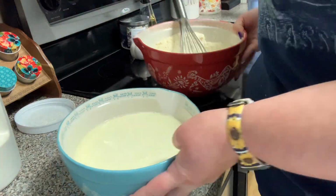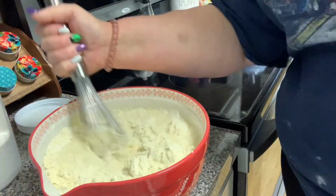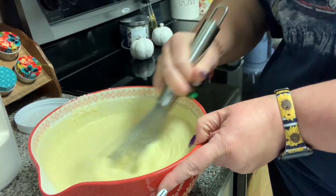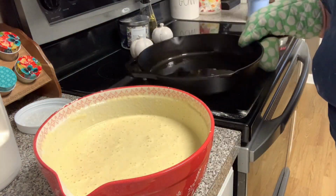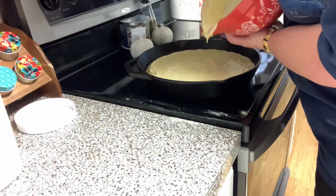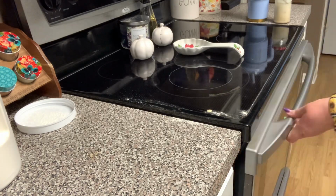After those are combined, you're going to add that to your dry ingredients, and you're going to give it a mix. You don't want to over mix it, but just mix it until everything's fully incorporated. And then you're going to put that into that hot skillet. And this is going to bake on 375 for about 30 minutes or so.